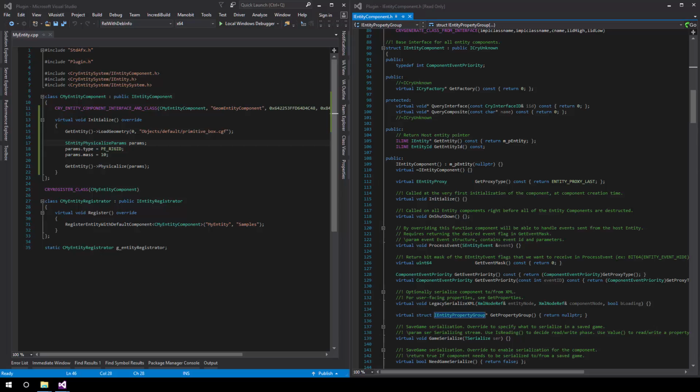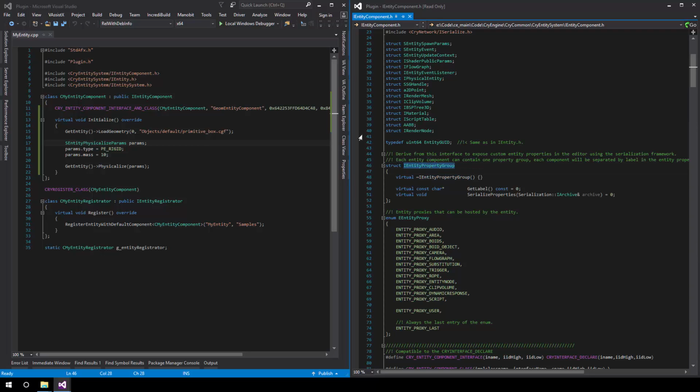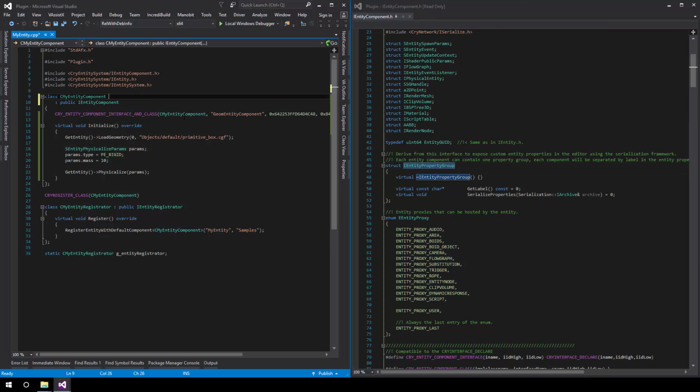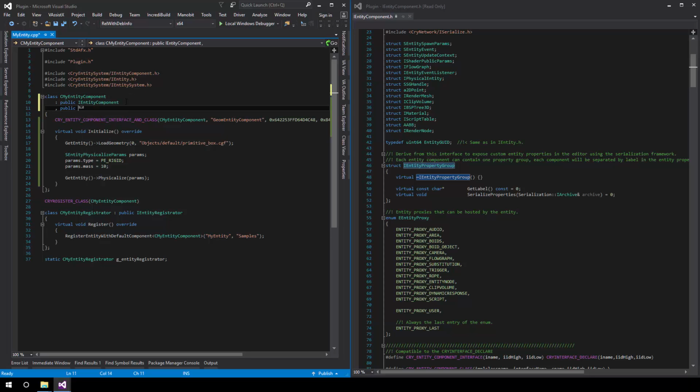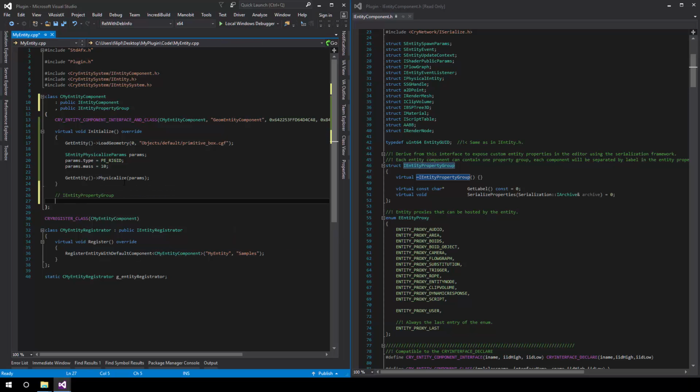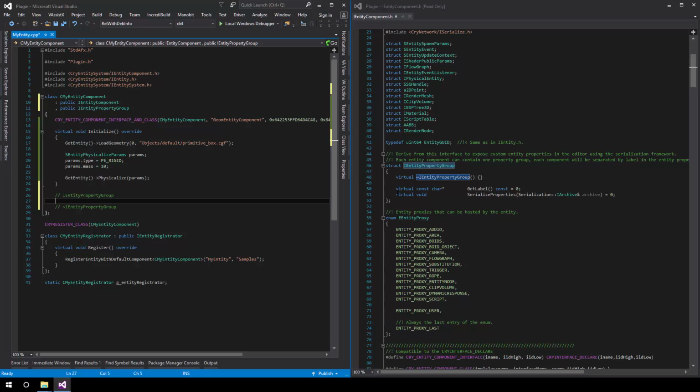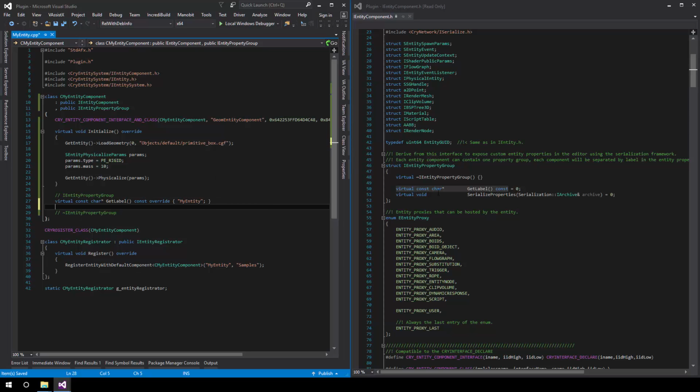Yeah, let's do it. What we're going to do is simply implement the getPropertyGroup function and also implement the IEntityPropertyGroup interface. So if we simply scroll up just a tiny bit, we get to see what we need to do for the IEntityPropertyGroup interface. So quickly, just implement that. And then at the bottom, just signify where we're doing this to separate the other code and implement the label, which should just be my entity. So in this case, this is simply designer side showing in the UI where the properties are and which component they belong to. So all we want to do is specify which component this is and nothing else.